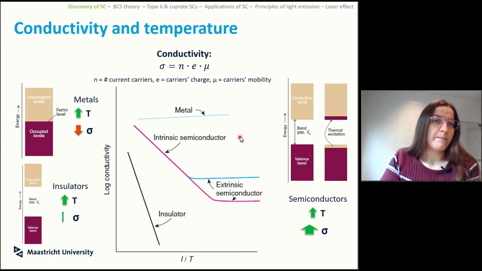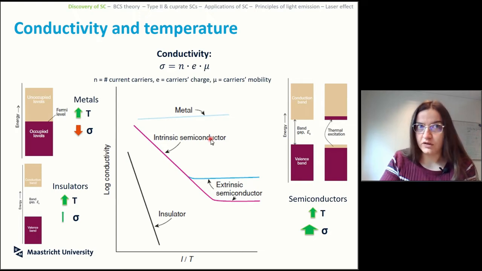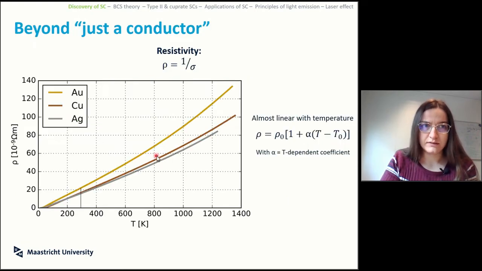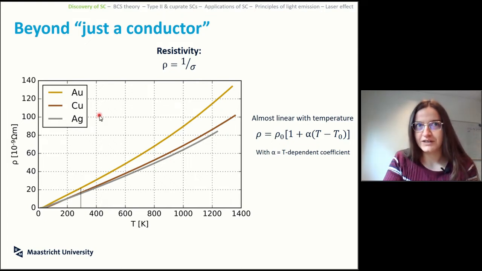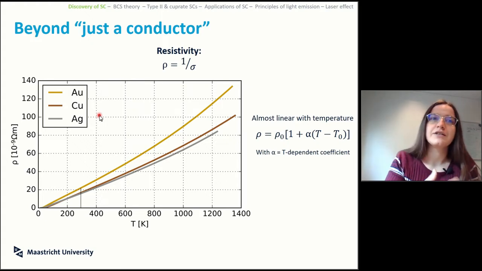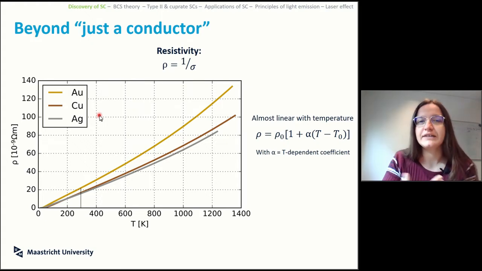So our best conducting materials, which is not a surprise, are metals. But what happens in metals when you actually look at the effect of temperature? Now, every conductivity has an inverse, which is the resistivity. So either you can plot how easy it is to conduct the carriers, or you could plot how difficult it is to conduct the carriers. So if the difficulty is low, then the conductivity is high.